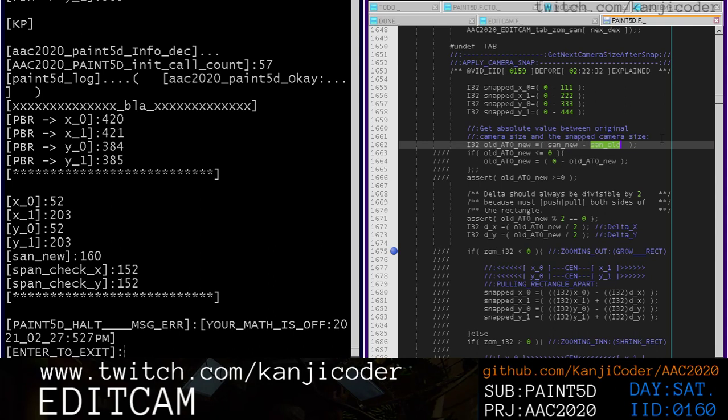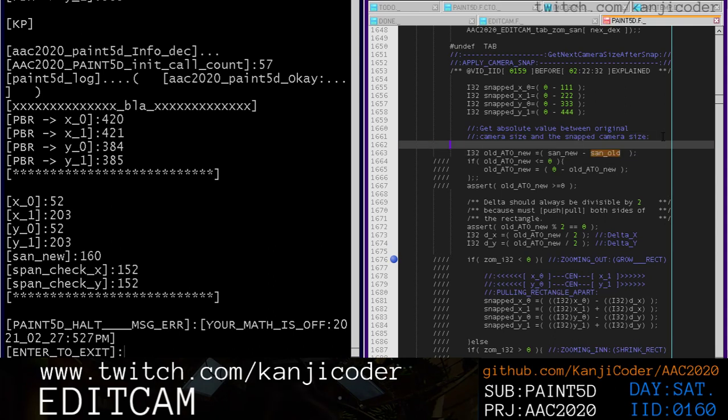So this is old add to new. It's a vector. Right, so vector old to new is kind of how we're doing it, right?